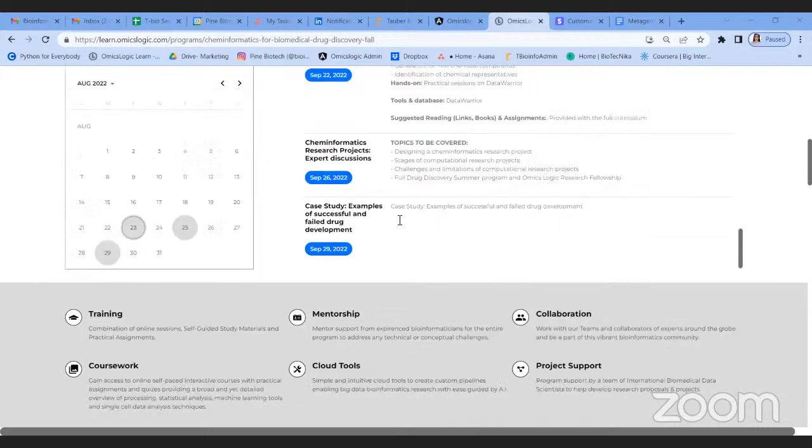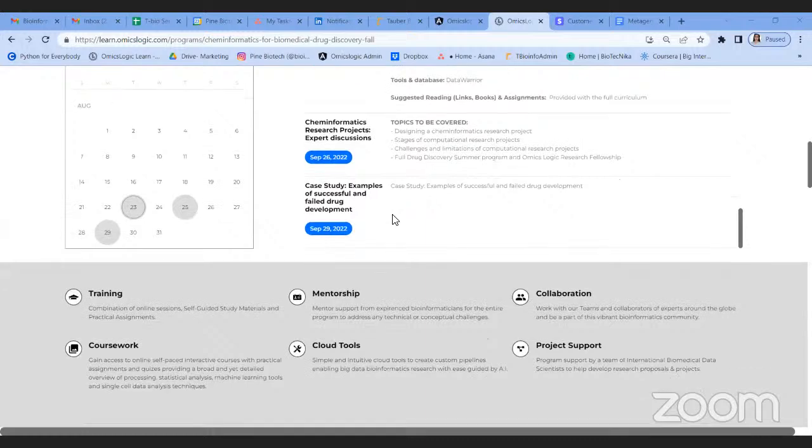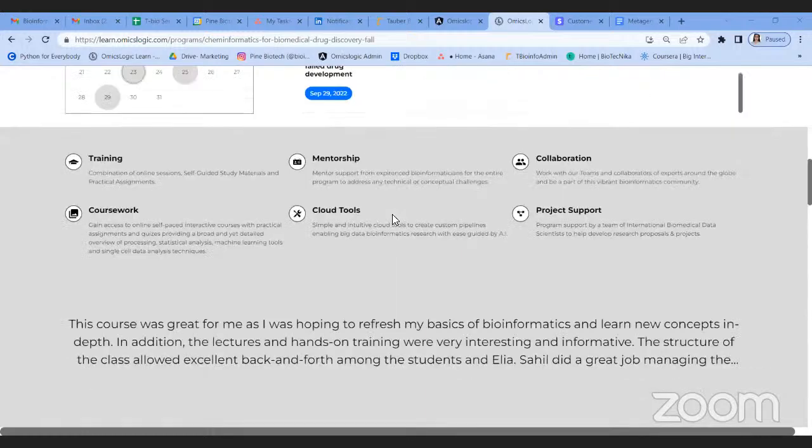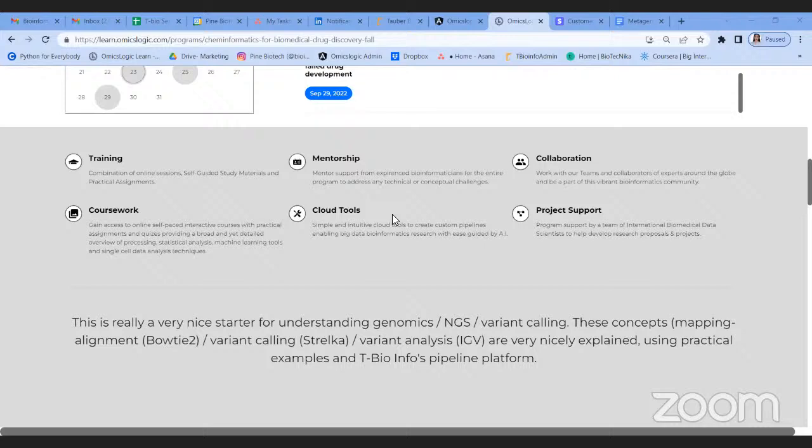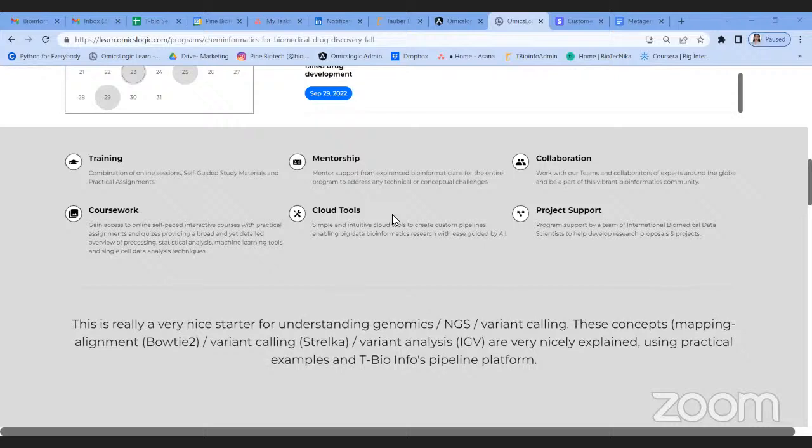Finally, we'll discuss some case study examples of successful and failed drug development by industry experts who were involved in these processes. So that is the schedule of this program. You can find it on the program page. Today was the first session, and we also invited participants who were interested in enrolling in the program, as they wanted to get some insights into how the sessions would be conducted.